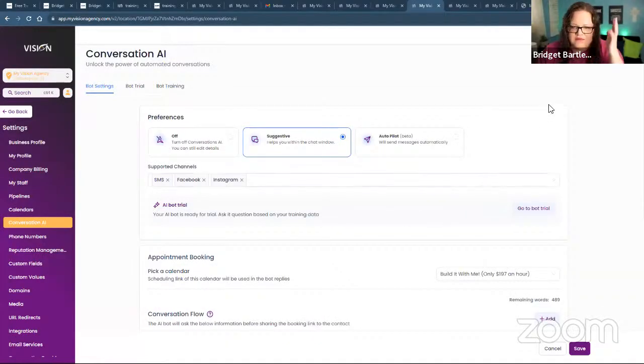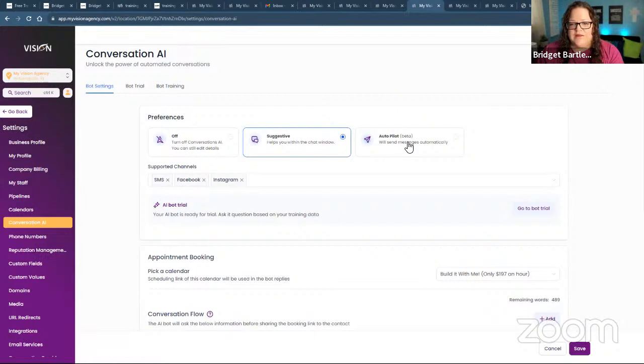Something else that's really cool, and I'm gonna have to stop sharing because I need to get into a place that I wanted to show you this. So I'm not revealing information. But if you guys go into the Conversation AI, and we've been talking a lot about that because it is coming along so quickly that it's like earth-shattering. But the autopilot option is now available.